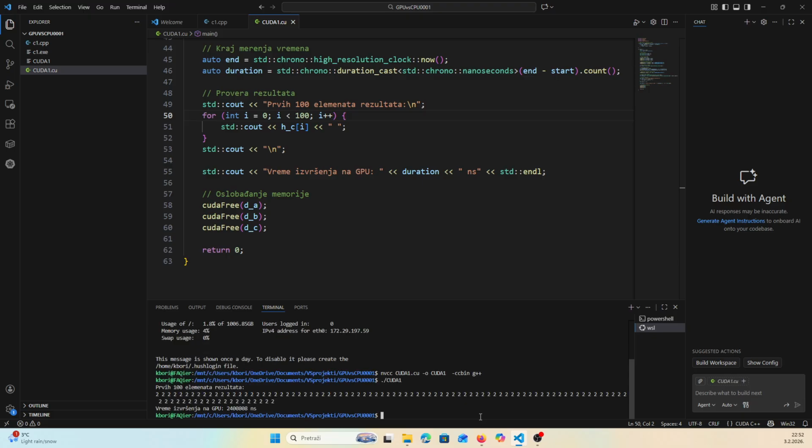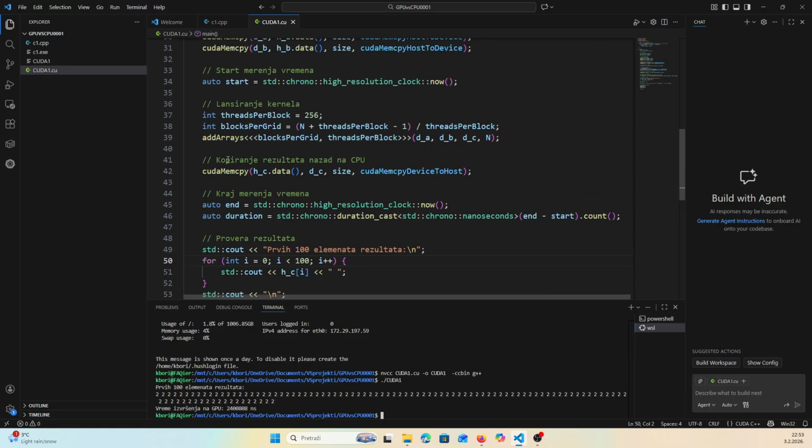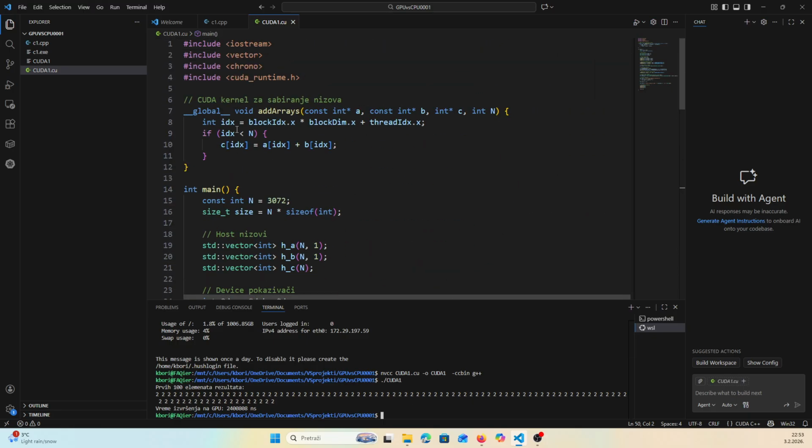Okay, it's fine, but the execution time is much bigger than the previous one, which is 2,400,808 nanoseconds, much bigger than 17,000 or 18,000 nanoseconds in the previous case, but this is for 3072 elements.